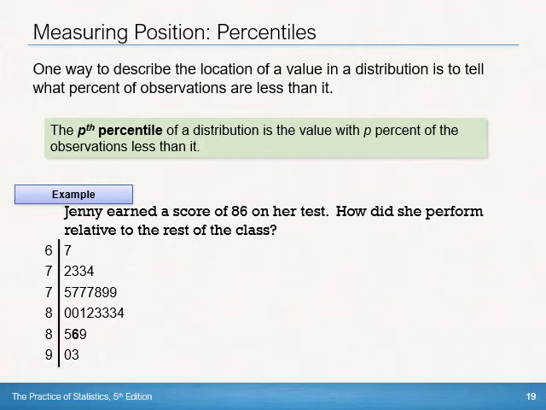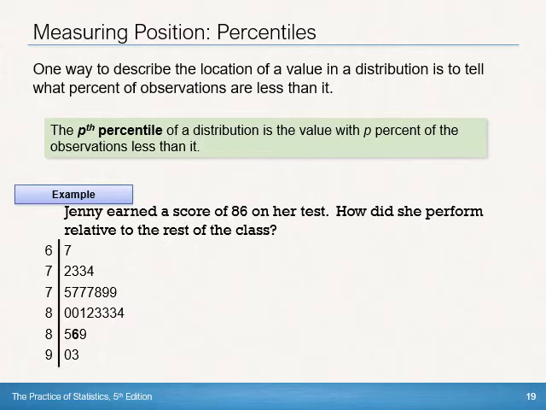So we can see where Jenny is on this stem plot, 86. So she's sort of towards the top. So she did pretty well. This graph shows us that the data is fairly symmetrical as well. So according to the rule, we want to know what percent of the people did worse than her. So we need to know how many people are in her class. We could count how many leaves there are, and you would see there are 25 leaves. And then count the number of leaves below her, right?